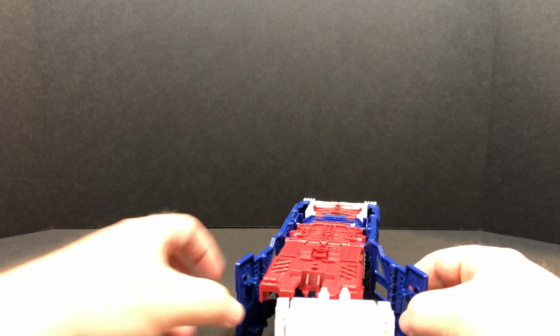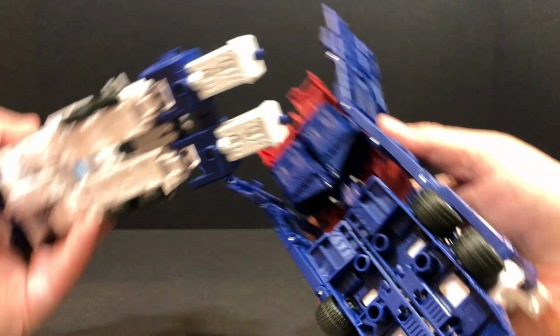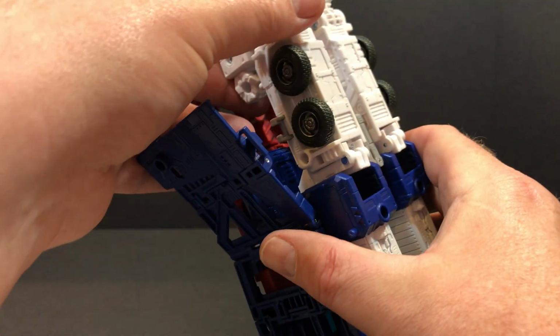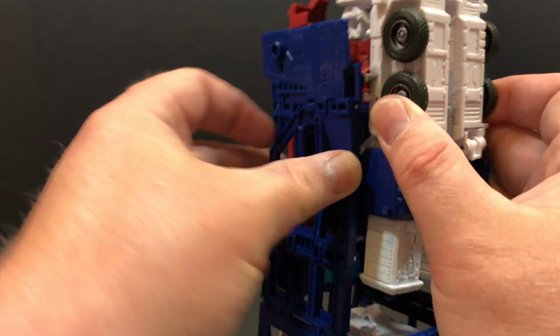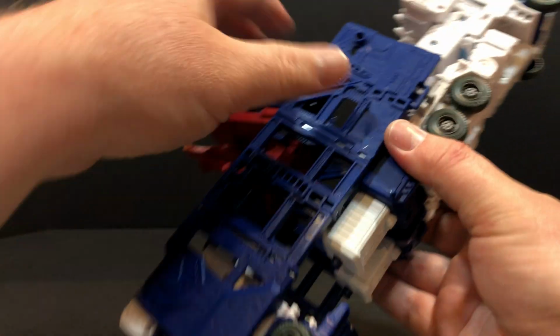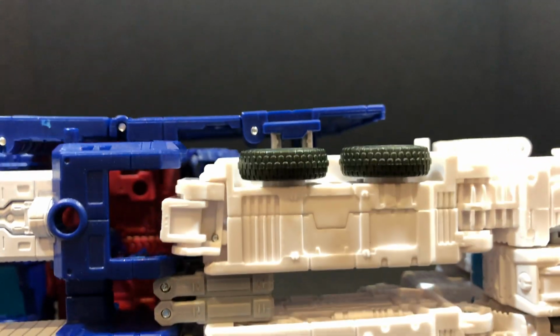And I'm going to squeeze that slot in. And squeeze that tab in. Let me flip it upside down for a second. I got to get a better view of this, guys. It's not the easiest thing to show and try to keep on camera. All right, there we go. So I've got those two in, and then snap those together. Do the same thing over here, snap those two together. There we go. All right, so you should be in like that on both sides.